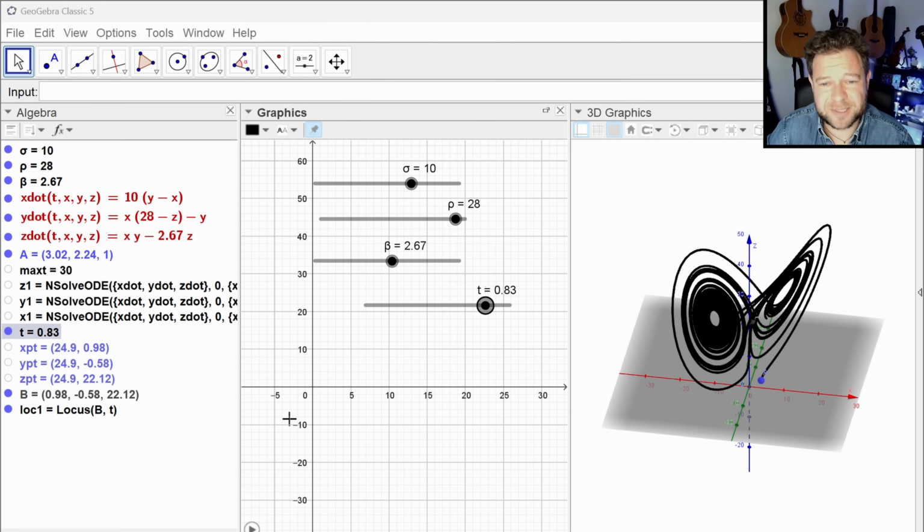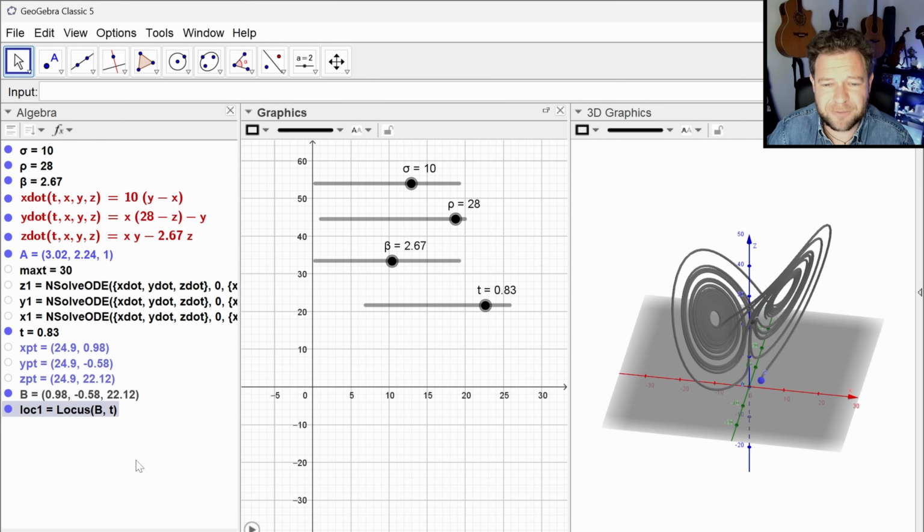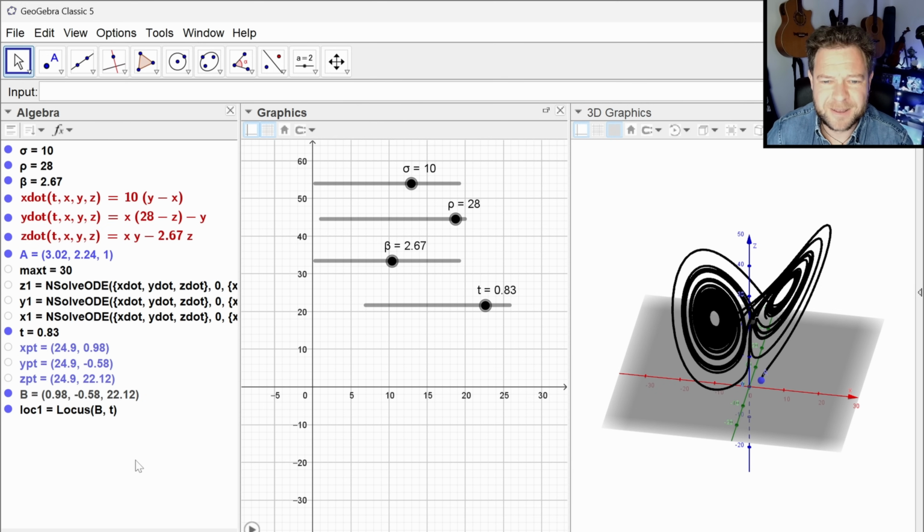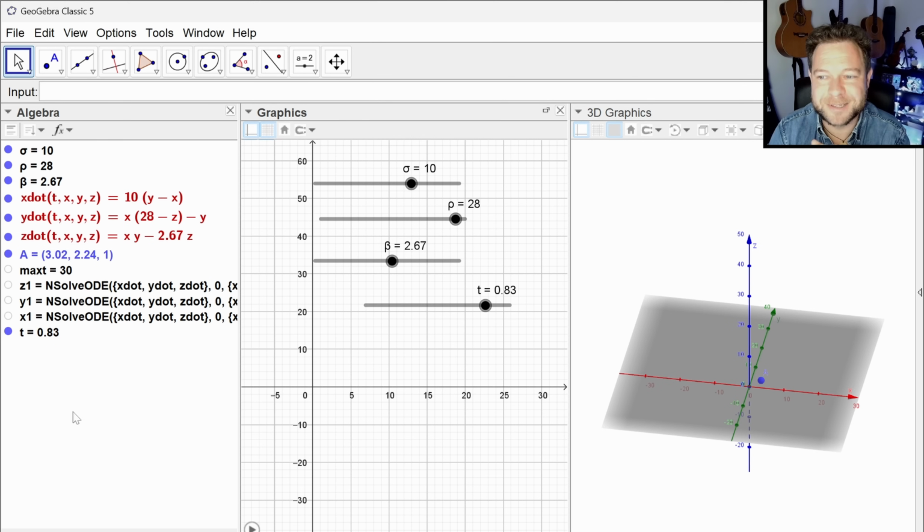I think the problem we have is that the locus object we've just made isn't that flexible. I can't sort of chop bits off it very easily. It'd be much easier if the path I was plotting there was just a list of points which I could take the first few of, and then it's very easy to just take as much or as little as I want of it. So we might need to do a bit of work to turn the solution into a list of points instead of this locus. So let's ditch what we've just done. As amazing as it was, let's build an alternative format of this solution. Let's build a list of points that represent that locus.